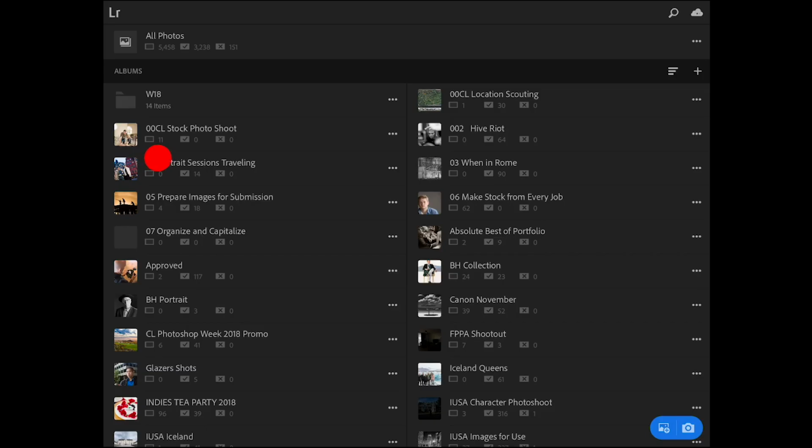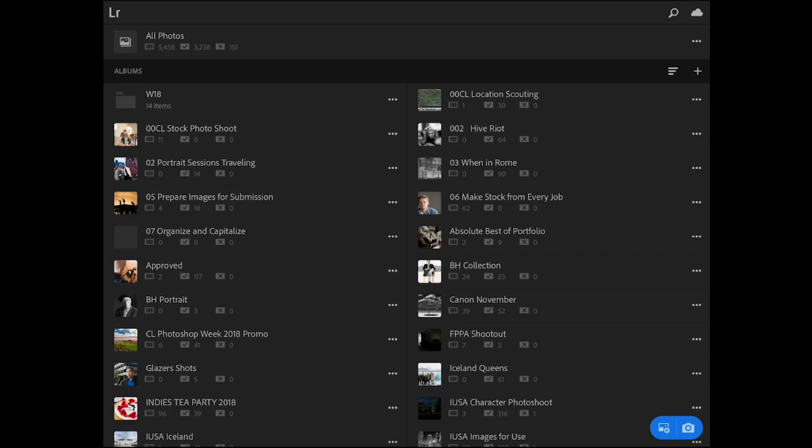Notice that there are some little icons also below the name of the album. If you look here, you'll see that there are 11 images that have no flags. You'll see that there are 0 that have pick flag, and there are 0 that have the reject flag. And you can see that all throughout. I've got 14 picked ones in this album. I've got 18 picked ones in this album. I don't see any rejects here because, oh, there's a rejected one right there in the character photo shoot. So that just gives you an idea of how many images are picked in a particular place, just more information.